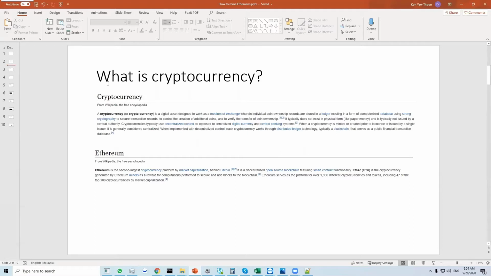Ethereum is the second largest cryptocurrency platform by market capitalization behind Bitcoin. It is a decentralized open source blockchain featuring smart contract functionality. Generally we refer to Ether as the currency generated by Ethereum miners.